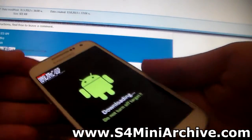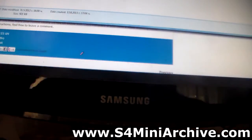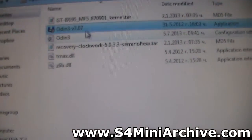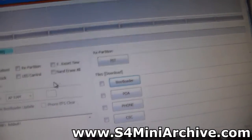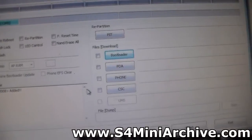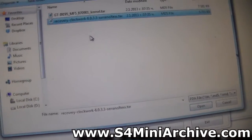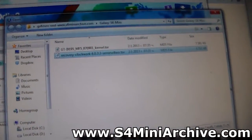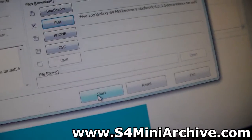Press the volume up button to have it downloading. You may leave your Galaxy S4 Mini like this. Once again you need to start up the Odin program — as you can see, again it recognizes the phone and everything. Uncheck the F Reset Time, and this time in the PDA field tick the little box, choose PDA, and choose the CWM recovery file. Choose this file and open it. After everything has been selected, once again press the Start button.